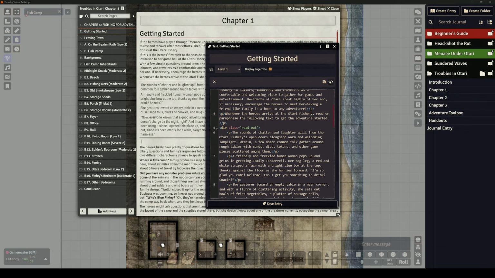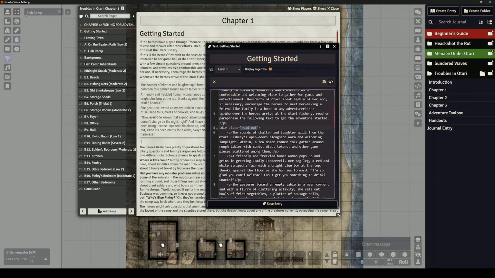What we just did used a combination of HTML and a CSS file. We applied a class to the element using HTML, which told Foundry to apply the styling we wrote for that class in the CSS file to that element. We specifically wrote the CSS to only apply to div elements, and specifically only div elements that we assigned the readout class, so that the rule doesn't affect every div element in Foundry.